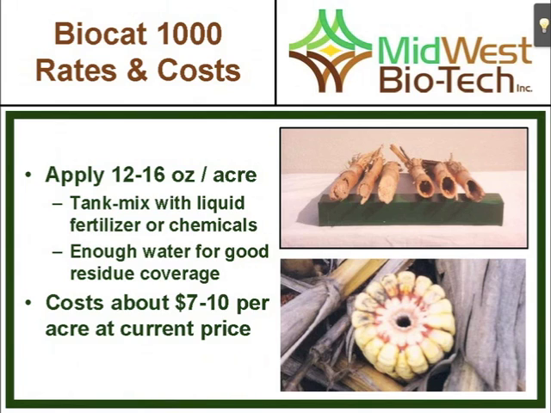This picture in the upper right shows fairly typical results. This is residue taken from a treated field. The product was applied in the fall. Next spring we went back. The untreated residue on the left is more or less as it was left in the fall. We've got cross sections of the stalks there showing that most of the pith, which is largely soft cellulose, is still intact. The stalks on the right, most of the pith is decayed and gone. The stalks are hollowed out, and the outer shell, which is largely composed of the lignin, is still there to provide soil cover to prevent wind and water erosion.